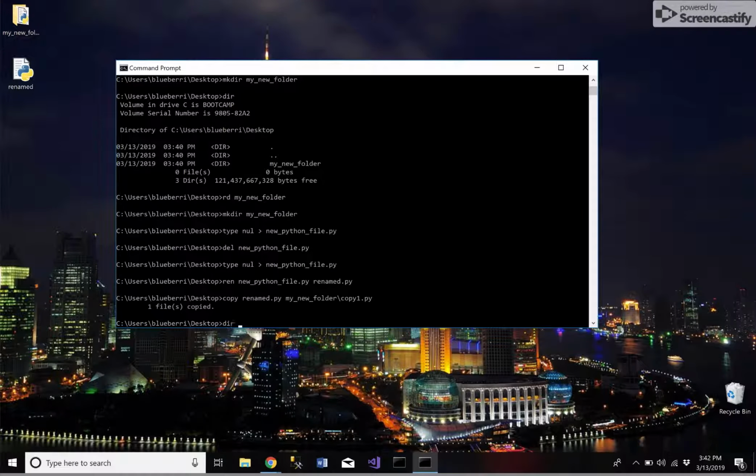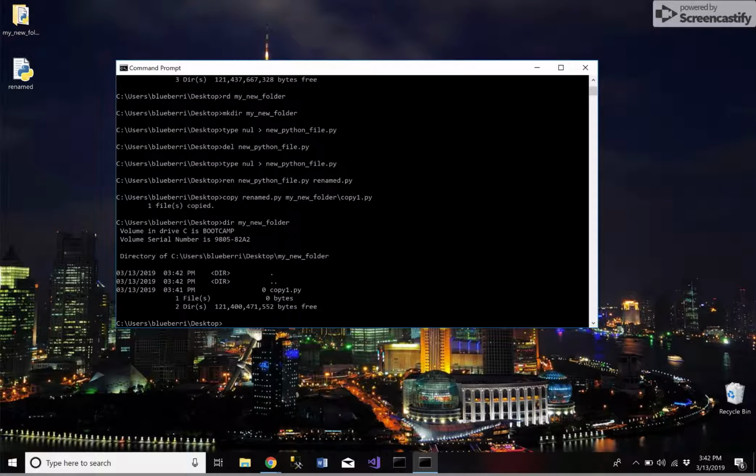You can also list out the contents without ever going in there. You can just type the dir command and then the path to the file, and it will also list out the contents. You can also del the same way.